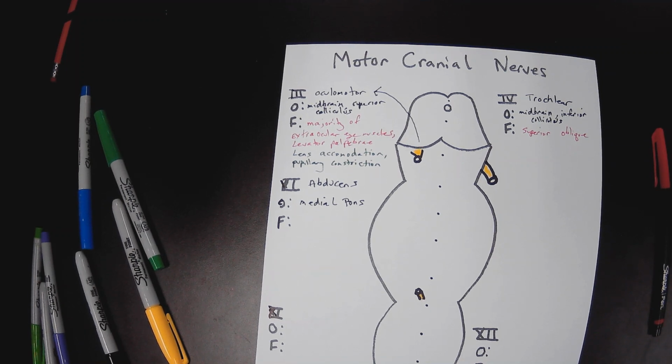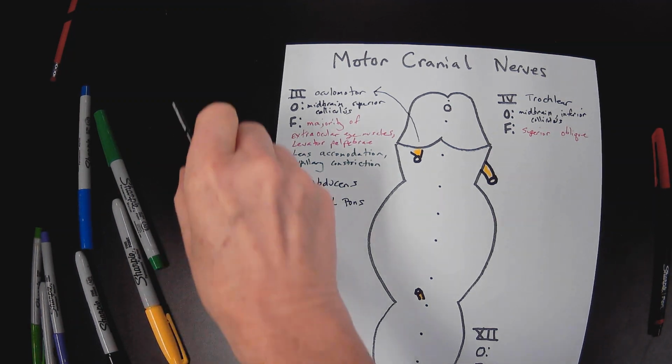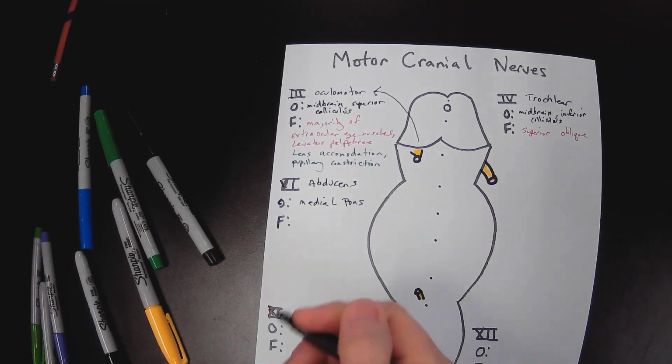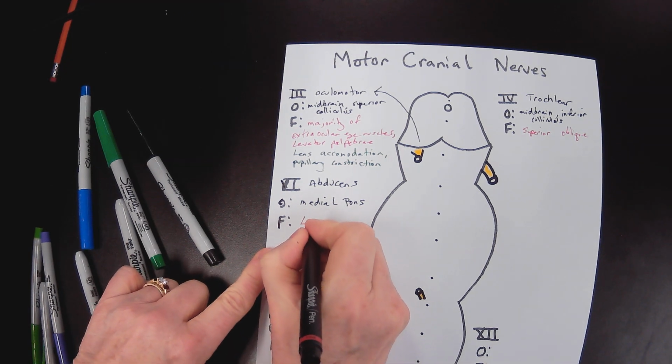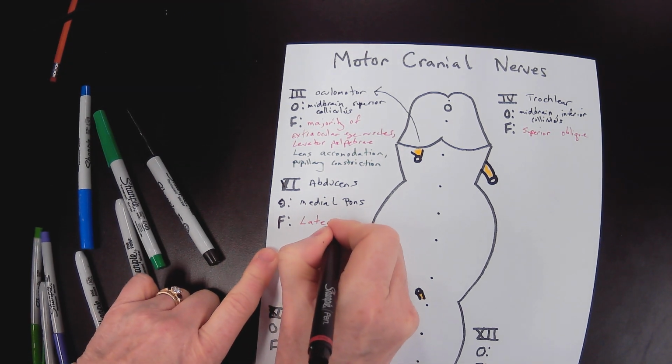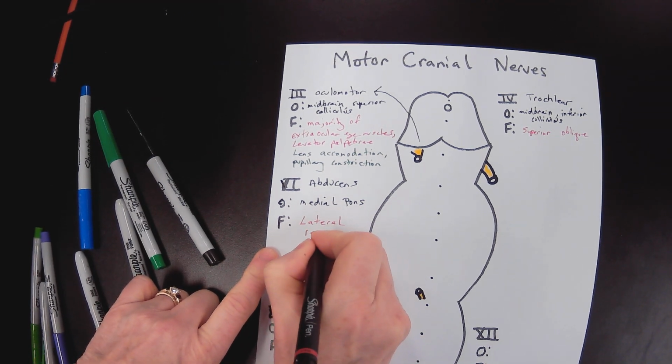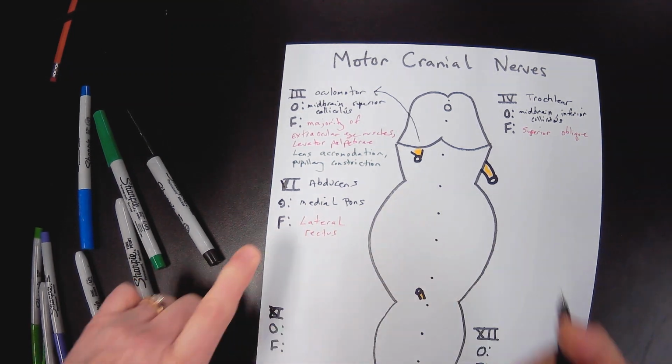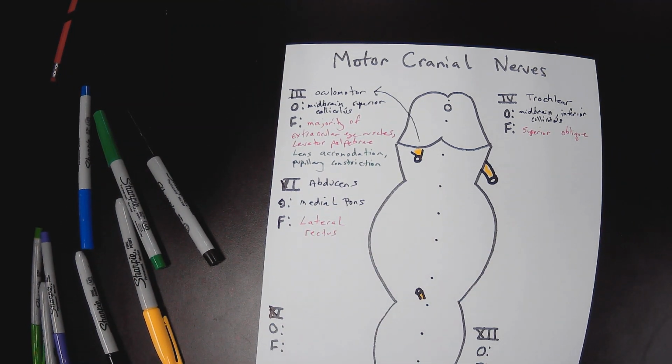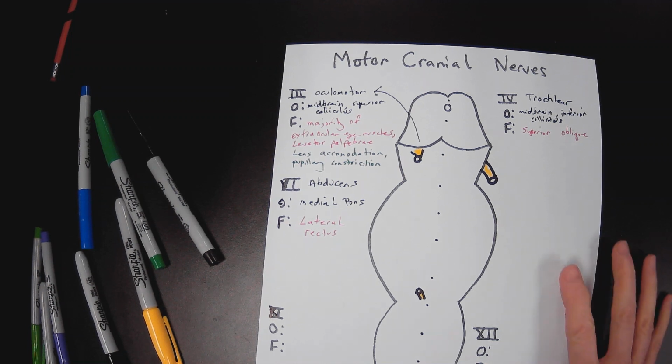Kind of like cranial nerve number 4 has one function in life, cranial nerve number 6 has one function in life also. Anybody know what it innervates? Lateral rectus. Makes your eye move out. Again, it's going to be red. Abducts your eye. Lateral rectus muscle. Responsible for abducting your eye.